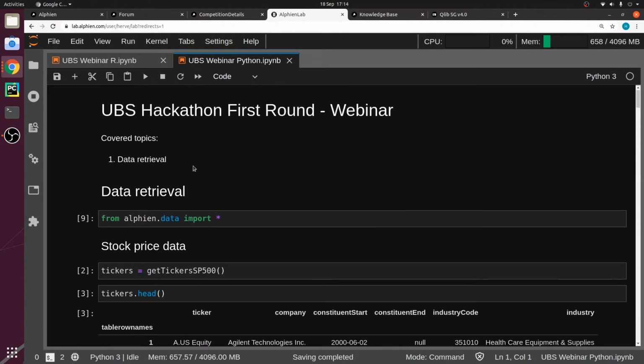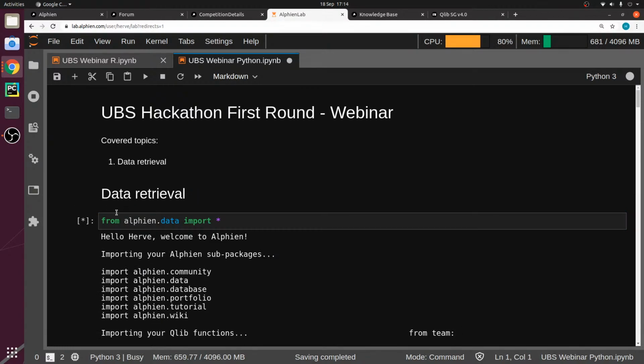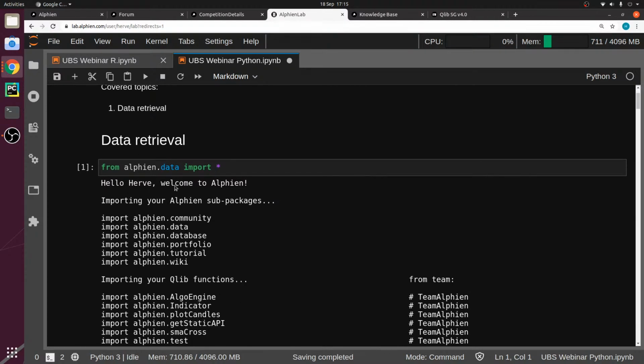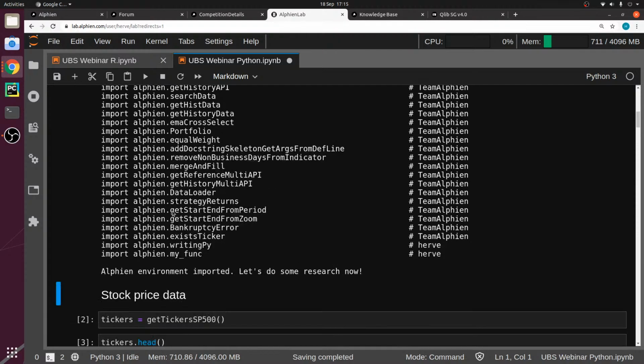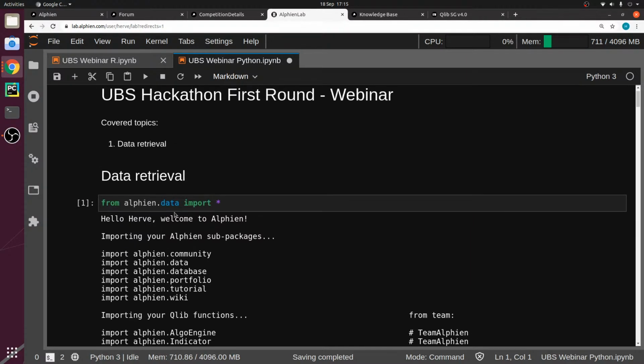So as usual, you should have read how to use the Alphien package, but the first thing to do, so I'm just going to rerun myself here, is to basically import the Alphien data package. I'm importing star because I don't want to type alphien.data all the time, so you can do that to get a shortcut. Once you have uploaded this section of the package, which is Alphien data, all functions in Alphien data are available into your user space.